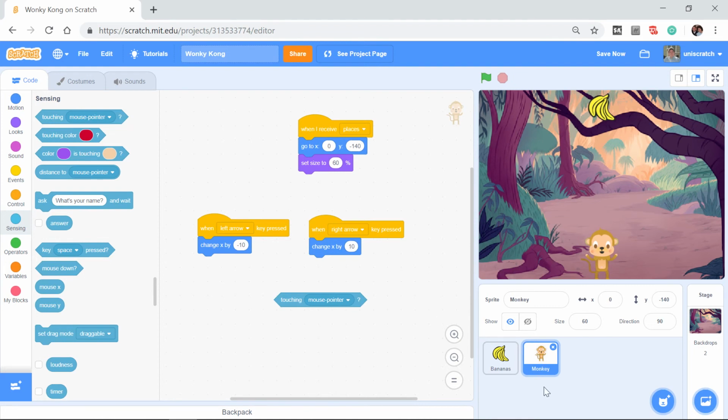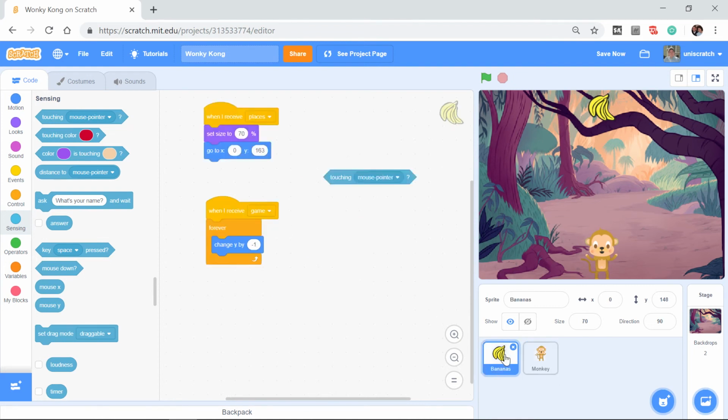And I'm going to argue that I think it makes more sense to have the bananas looking for the monkey. And here's why. Because the bananas, when they touch the monkey, are going to disappear. And the way they do that, of course, is through hide and show from the looks menu. And if I'm in the bananas when they end up touching each other, then I can simply say, cool, bananas, hide. If I'm in the monkey, I have to somehow signal the bananas to do something. So it makes much more sense to me to start it this way.